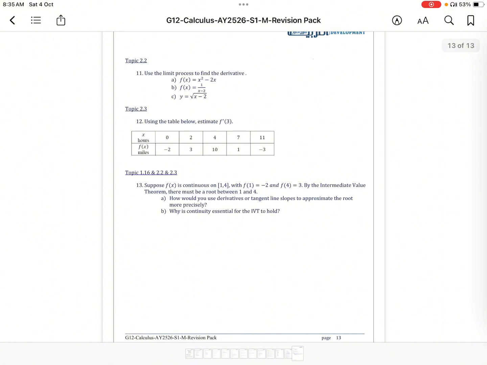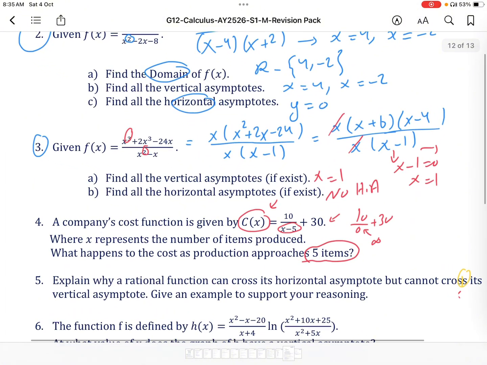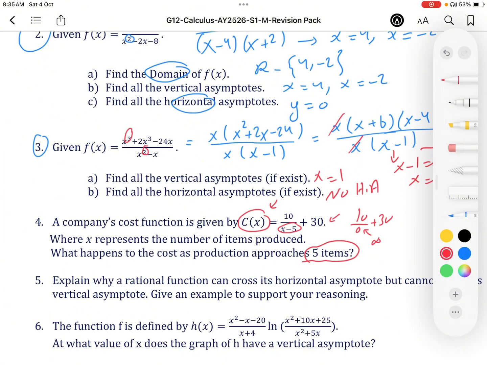For question 11, use the limit process, which is the definition of the limit. Before, I would like to mention something for question number 3. There is a typical mistake I corrected by default and I considered it's nonsense, so I did not focus on it. Both of them have the same power, which is nonsense. So I consider this is power of 2, and I solve the question according to this.